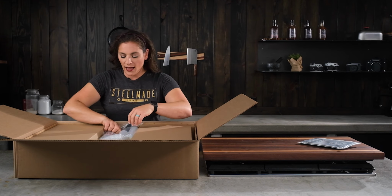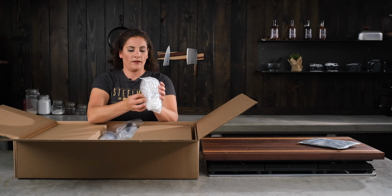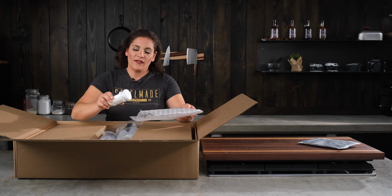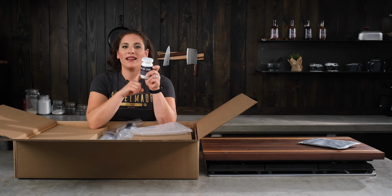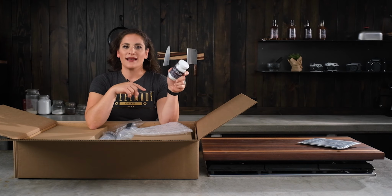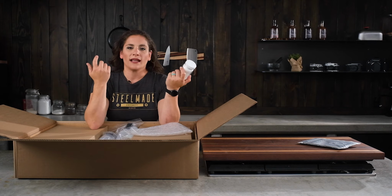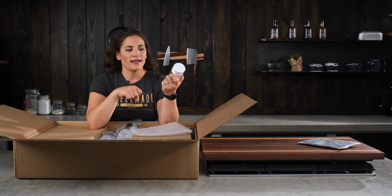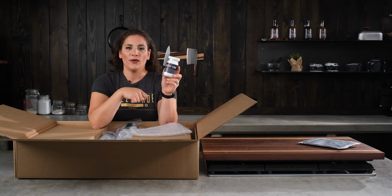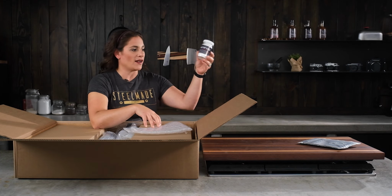And then we have, I'm going to go ahead and open it. Very well packaged. I love this bubble wrap, by the way. Flat top scrub. So this is if you have anything that is stubborn and not coming off your flat top, you would sprinkle some of this on your flat top with a little bit of water, and then use some sort of dishcloth or something that's not super abrasive, because this is the abrasive, and just rub it around and it will remove any food or anything that's really sticky from the flat top. So that's awesome.